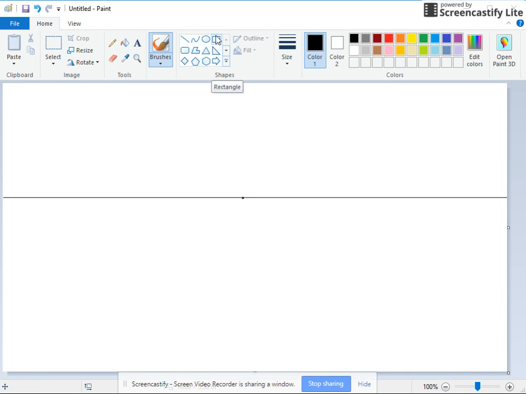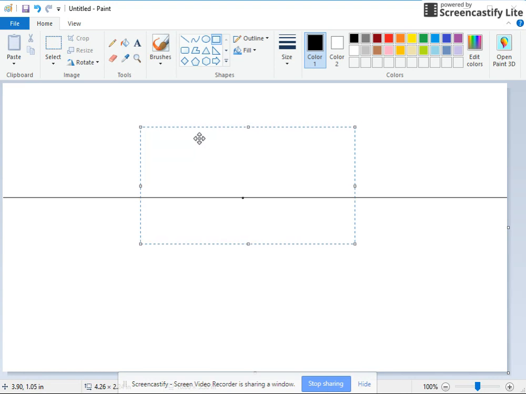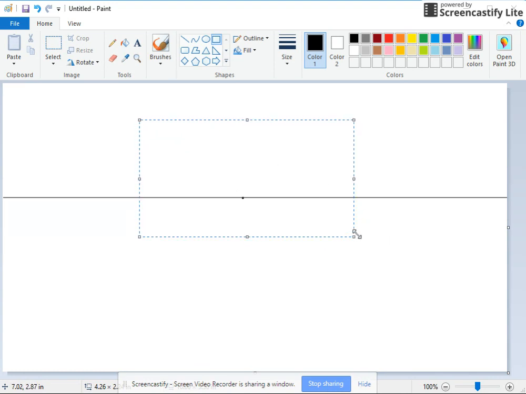We're going to do the interior of a room. So the first thing that we need to do for the room interior is to use that rectangle tool. Make sure that you're using the regular rectangle and not the rounded rectangle. You want just the rectangle. I like to make my room a little wider than it is tall. About this size is good. That way you're minimizing the amount of ceiling you have, and you have plenty of floor space and wall space as you go around. When you first make the shape, you can see that you can still change it at first, but once you click off of it, then it's pretty much done.